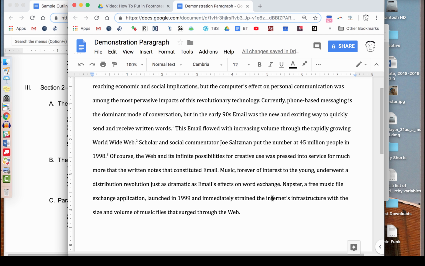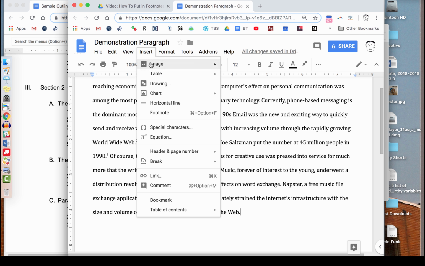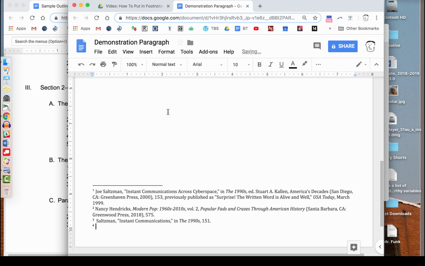So it's not as if I'm just turning Hendrix's writing into slightly different wording and then plopping it on my reader. It's all part of my plan, a plan that I've spelled out very thoroughly in advance on my outline. So back to insert, footnote, and there it is, our final footnote for this paragraph.